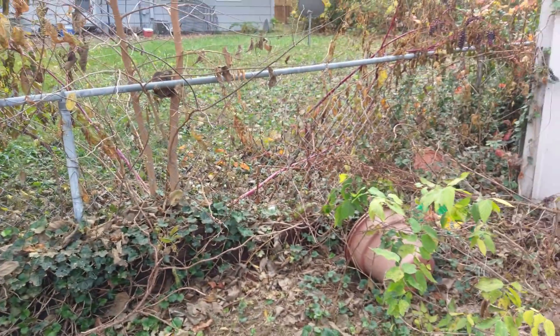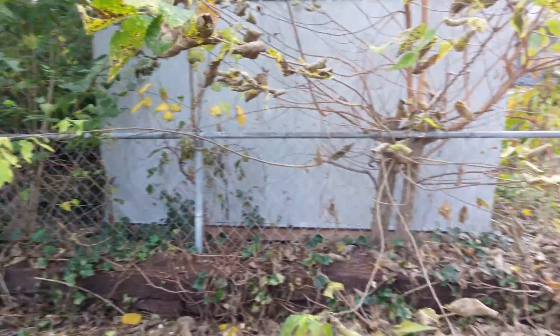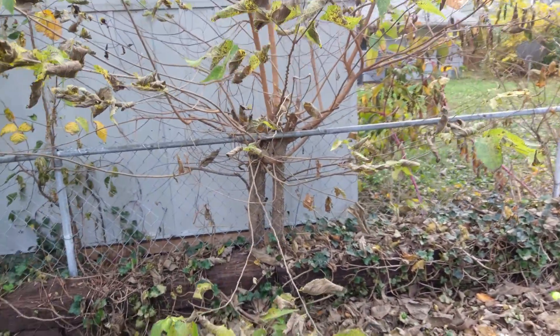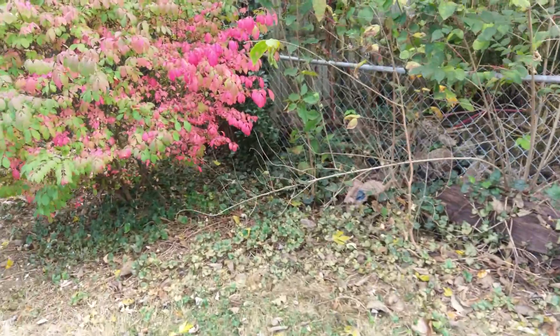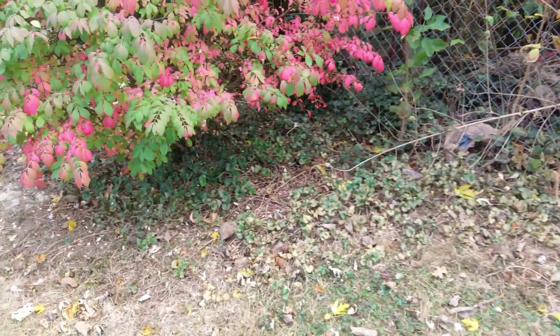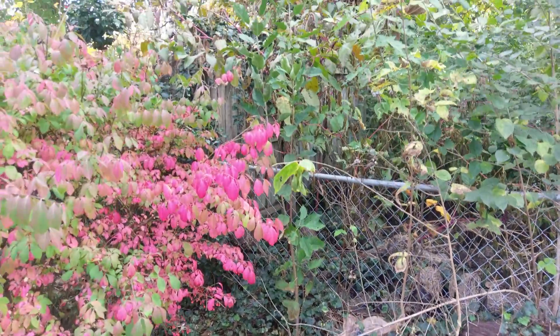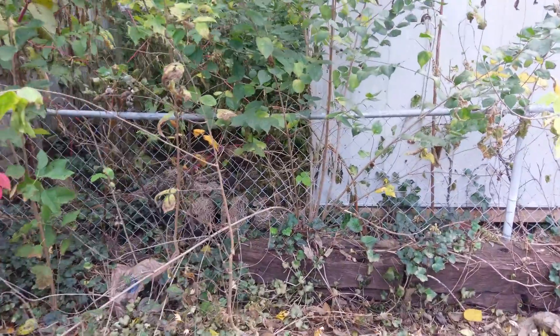And just looking at the effect — of course, it's also November, so there's already a lot of plants dying. It hasn't been very cold lately and we've still had some pretty sunny days, so I don't know how much of this death and decay is from my spraying or from the things dying naturally. But as you can see, even the regular ivy — the not-poison ivy — is dying, but I see very few traces of poison ivy.